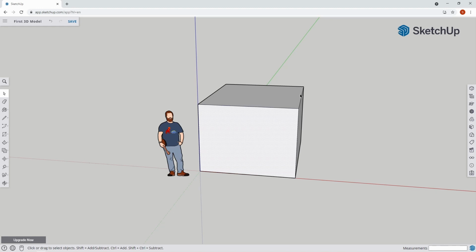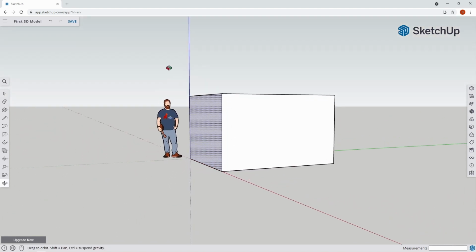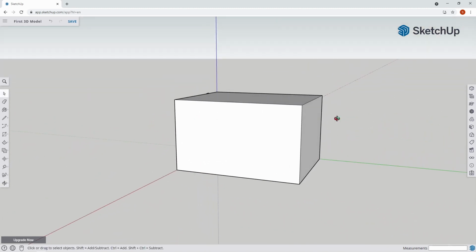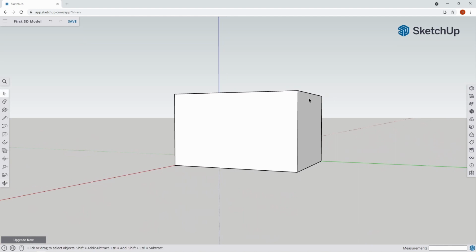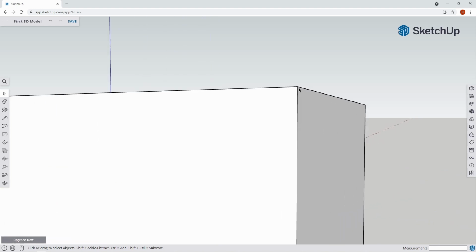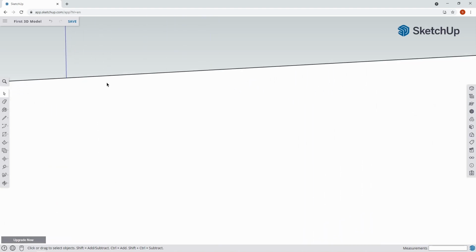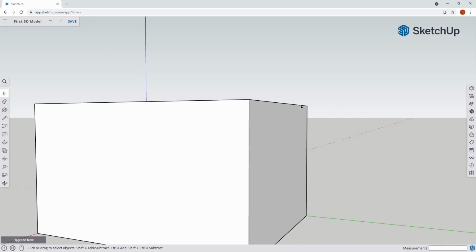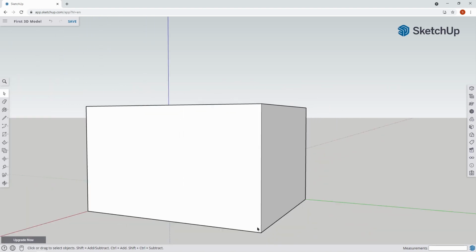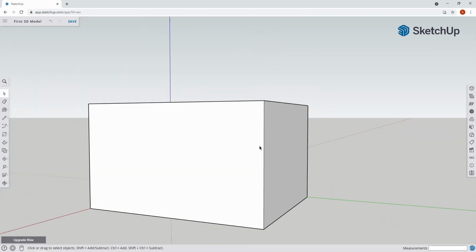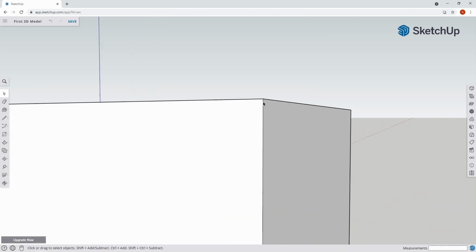So what I would want to do is I would first want to start orbiting, right? So I'm orbiting, cool. And then now if I want to zoom in and get a close up of some details I'm working on here, watch what happens. So you'll notice that as I move my mouse, wherever my mouse is pointing, it'll zoom in on that spot. So I'm going to try to keep my mouse on this corner, and that helps.